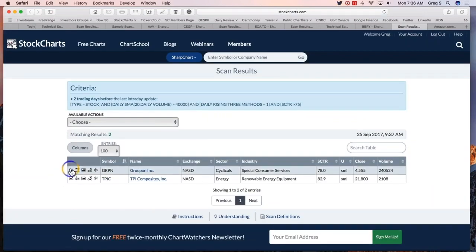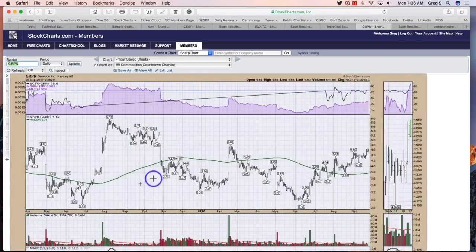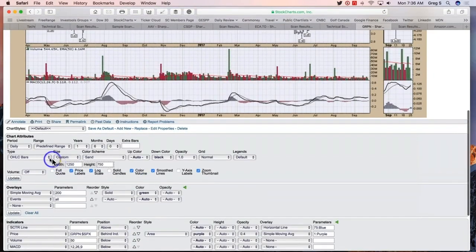And that's going to give us two more things. So we've got this pullback, and now it's moved up to today. And we've got Groupon has given us this little signal. So let's go look and change our candlesticks again. So we could even go to three months and make this really obvious.